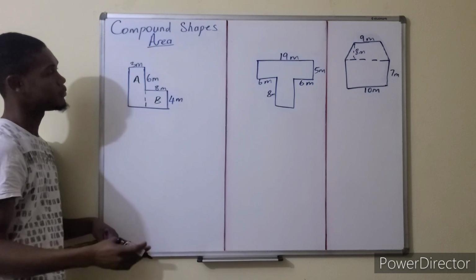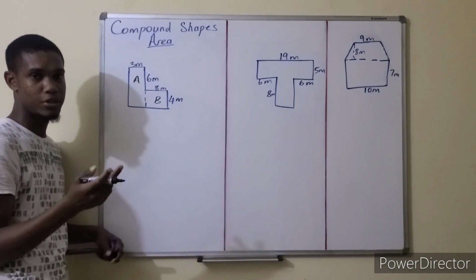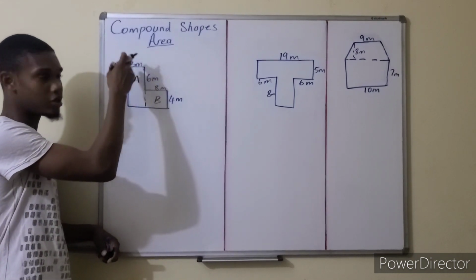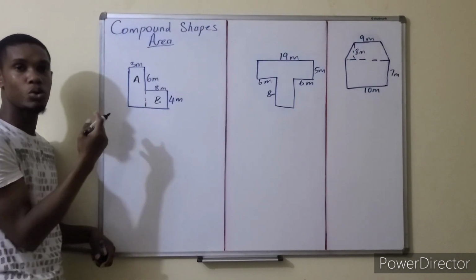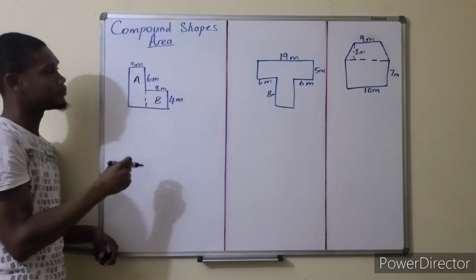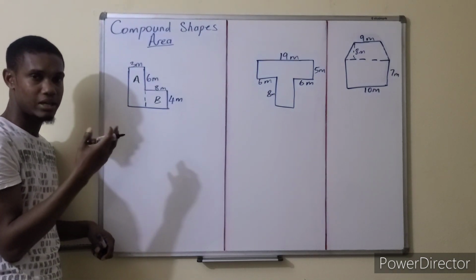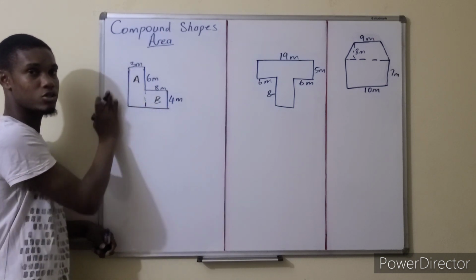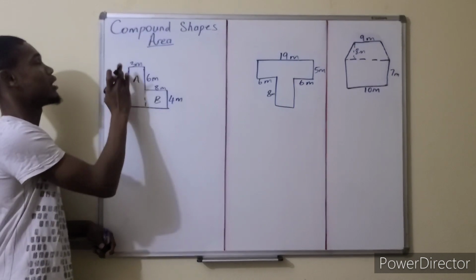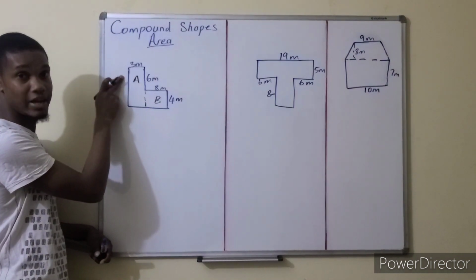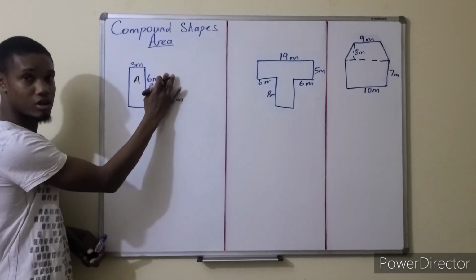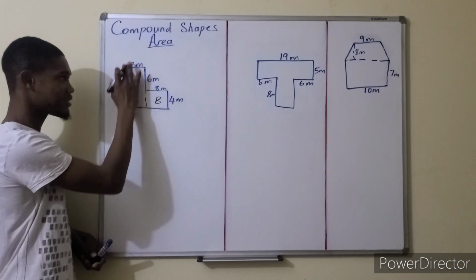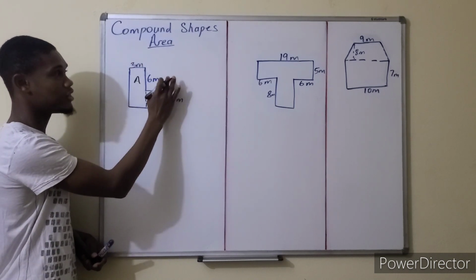Now, you have to find the area of each piece. Looking at shape A, we have the width, which is 3, but then we need the length. There is no length there currently, technically. So what do you do to find the missing length? All you need to do is look at the sides that are opposite to it and add them. Looking opposite to this line, we currently have a 6 that's right across. Opposite to it again, we have a 4.